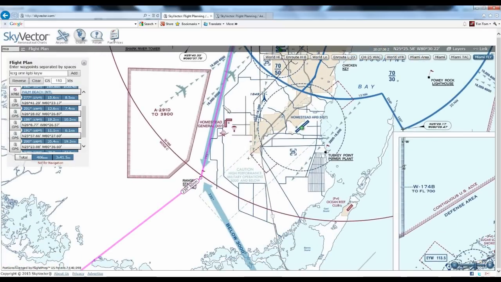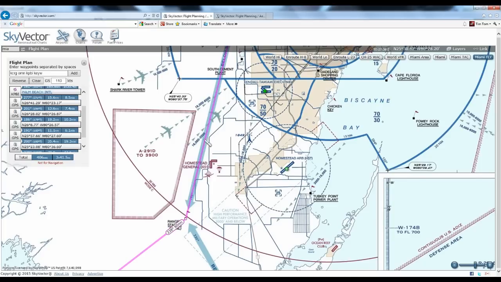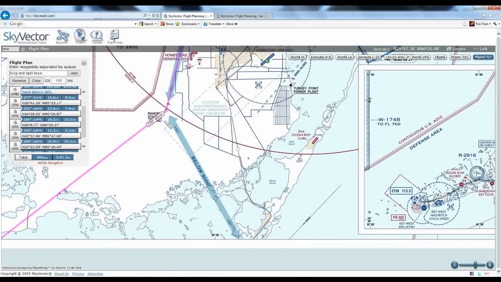Or we can continue flying this way because of jets. That's right. These jets are going to be going from 16,000 to 3,000 and 16,000 to 6,000. So that's why they have it extended here, because they want you to avoid the jets. So we definitely stay below 3,000 until we hit the Mode C Veil.